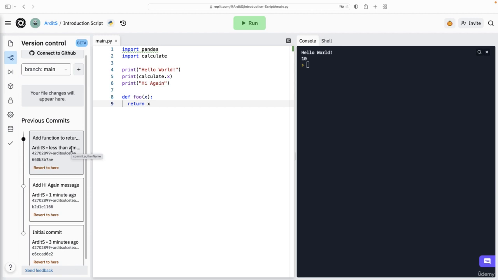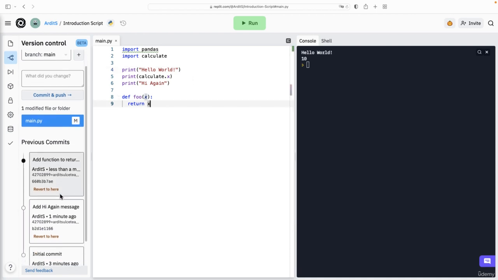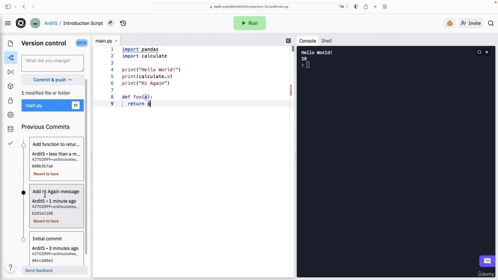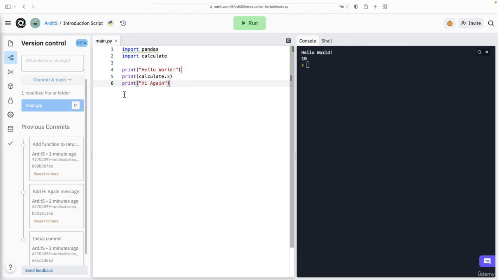The benefit of Git now is that if you don't want this function anymore, so you want to go to the previous state of the program, of course you could delete this function or press Ctrl Z to undo it, but imagine when you enter some code here, between the lines, so it becomes complex. In that case, the best way to do it is to go to the previous commit, so to the commit where we said add hi again message, and press on revert it here. Confirm, and REPL will delete that function. And that happens using Git.